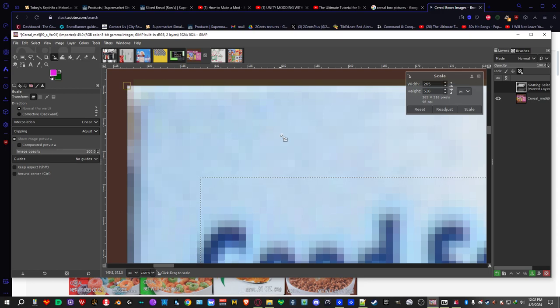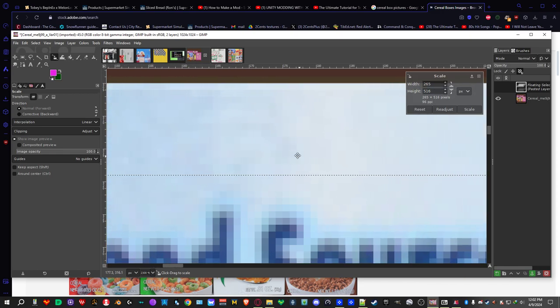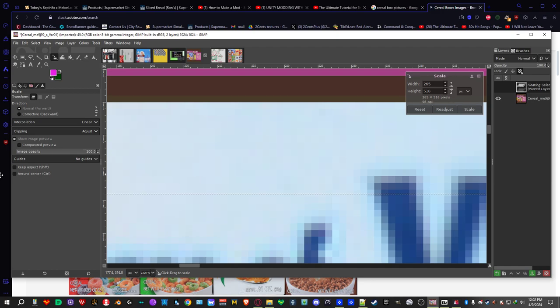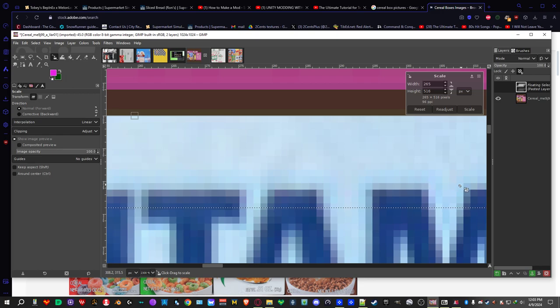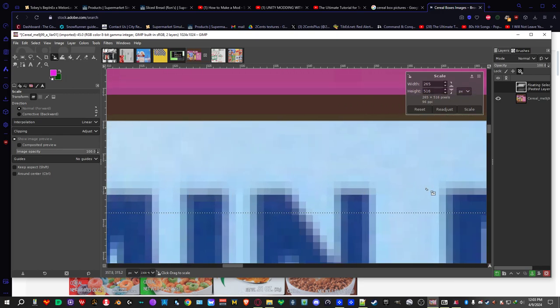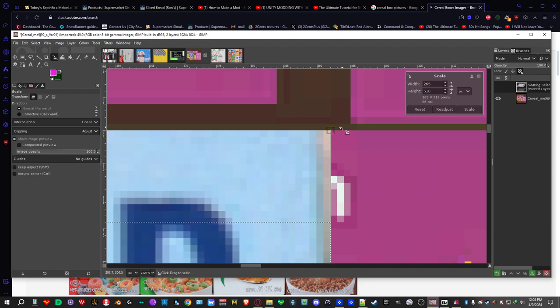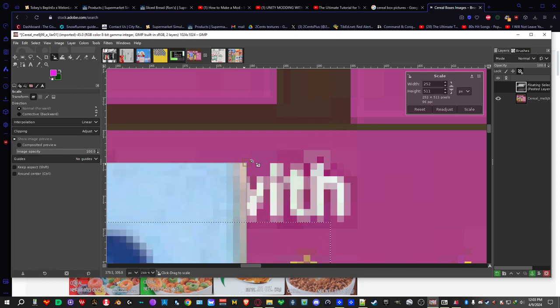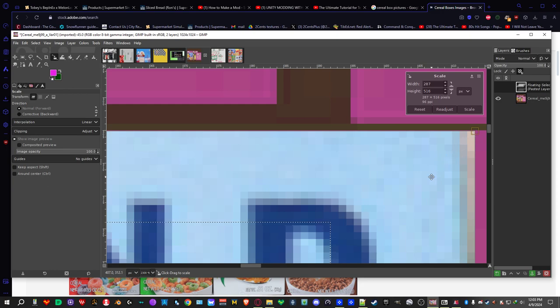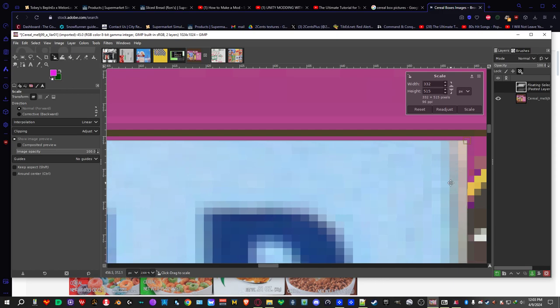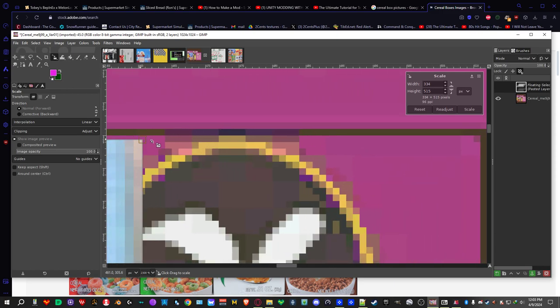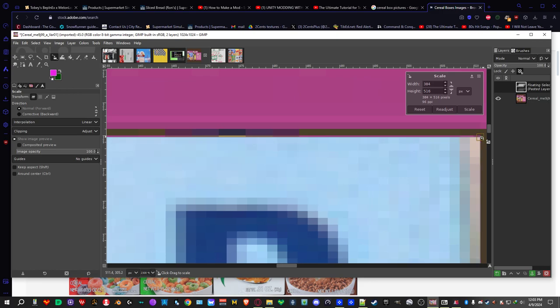Perfect. All right. And then we're going to hold our middle mouse button down. We're going to move our cursor over here, and it's going to bring up the little cross arrows, and we're just going to drag the picture from our right to our left, because we're going for the other corner. Okay, we're going to left click on this corner and drag that, middle mouse button, drag that, middle mouse button, drag to right here. Okay, then we're going to zoom back out.